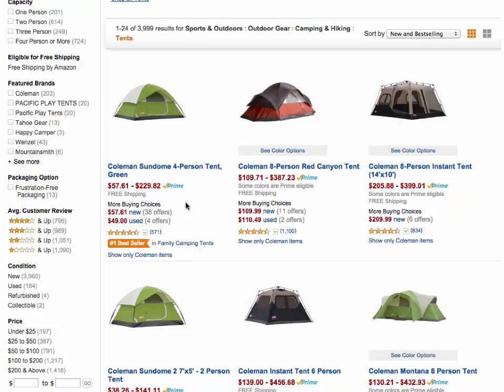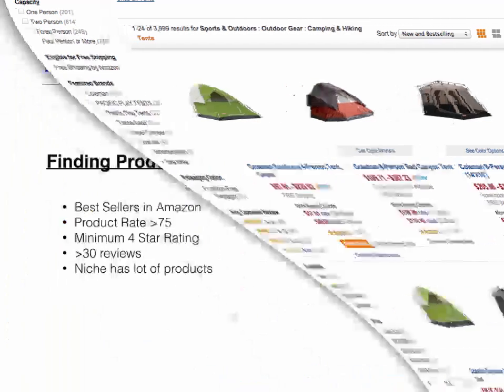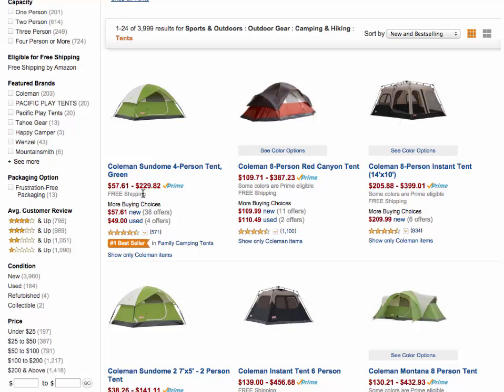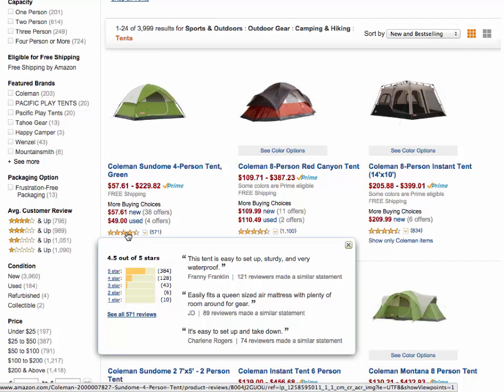As I told earlier, we need to have a minimum price of $75. So we have $75 here, and it has 500 reviews. That is more than enough, because I just suggested 30 or more, and it needs a minimum 4-star. Yes, it does have 4-star. So a lot of 5 stars here. If you place the cursor here, it will open. A lot of 5 stars, some 4 stars, and don't worry about the 3 stars. There are some people who are always not satisfied, so don't worry about them. The majority of them are 4-star and 5-star.